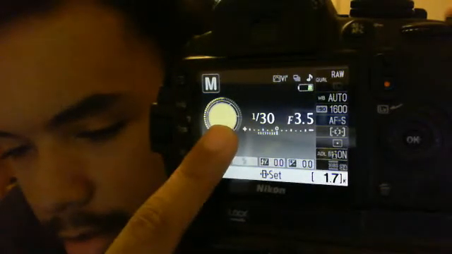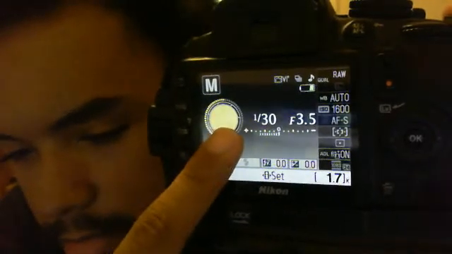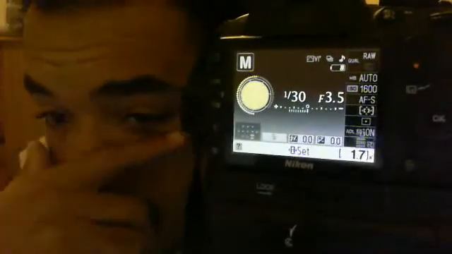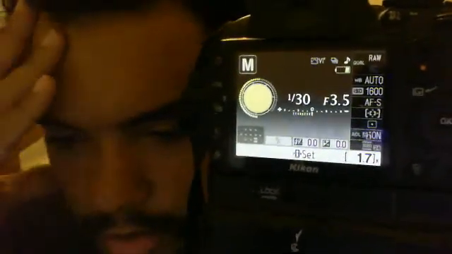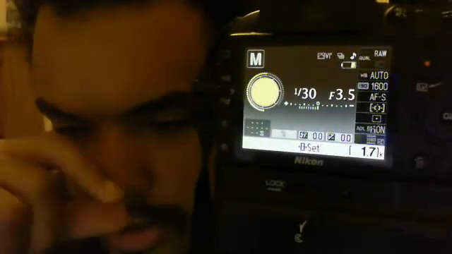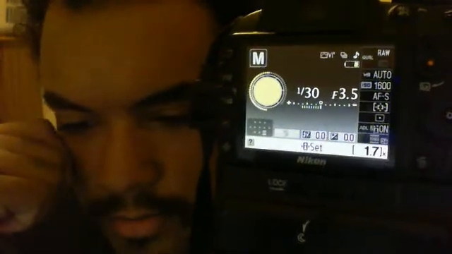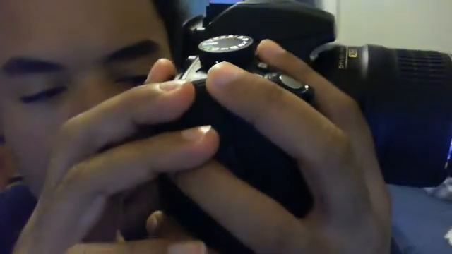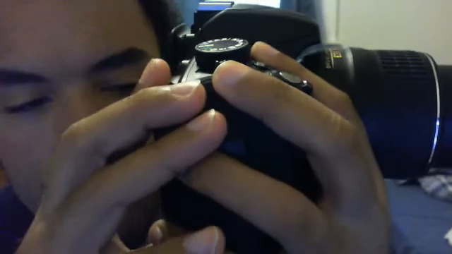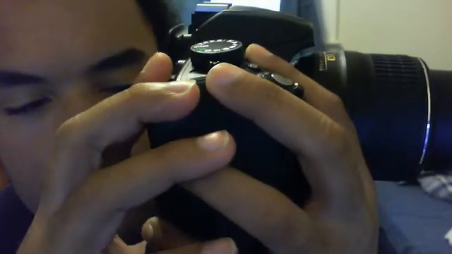And then depending on the nature of the event, like if it's a big band concert, given that type of lighting, you probably want to use between 1/13 of a second and maybe 1/80th of a second, depending.